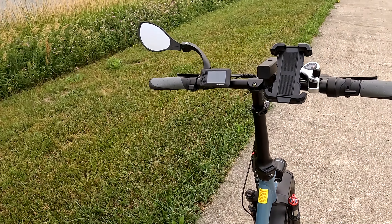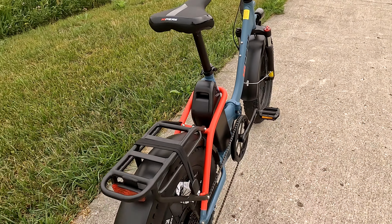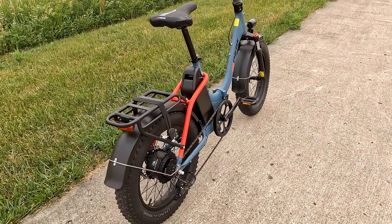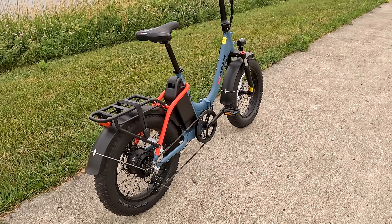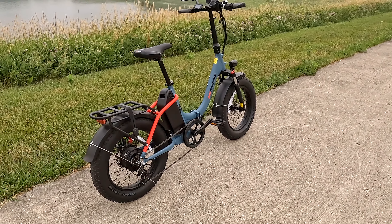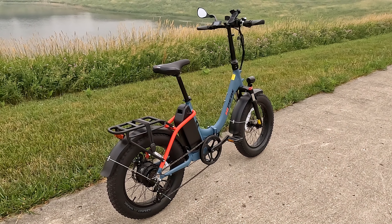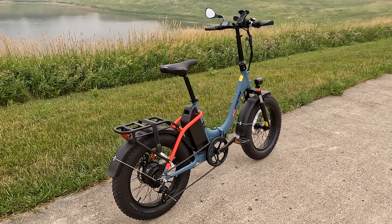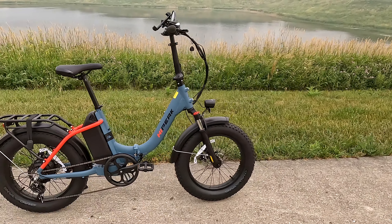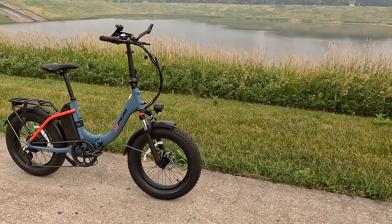Overall the bike has a very familiar feel — it does look a lot like the other bike. The differences are that the price is a lot less, but you do lose certain things: you don't have a hydraulic brake system, only a mechanical disc brake. So you need to be aware that you need to stop early on this bike. It's a good-looking bike though — I kind of like it. People who've seen it have asked whether I plan to keep it or sell it off.